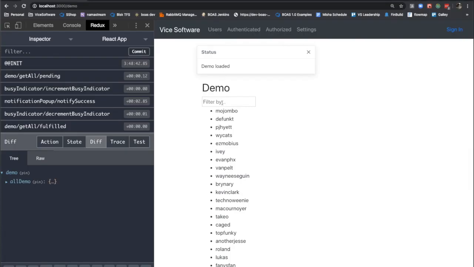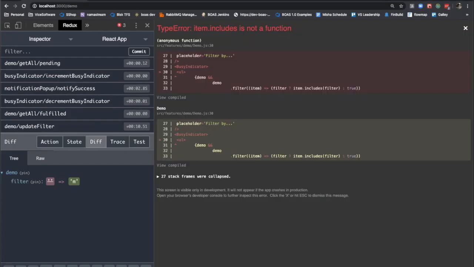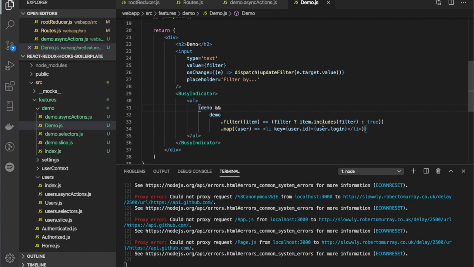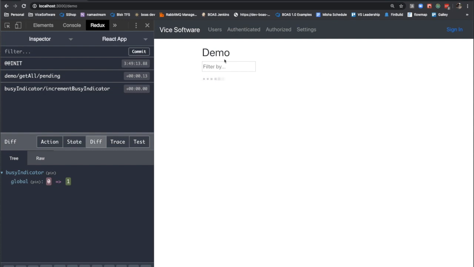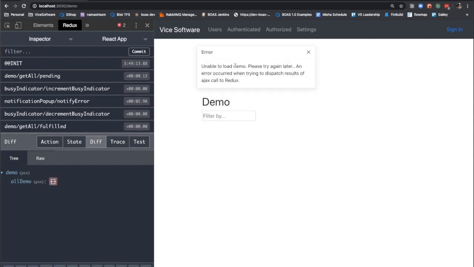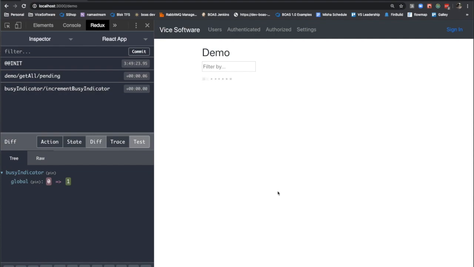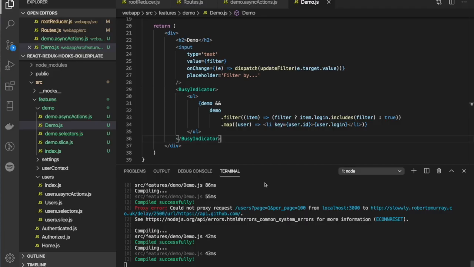And we should be able to come in here and, well, I got a little ambitious there. I think this is because our guy is still assuming that item is a string. But if we did log in here, we should be able to have our filtering working now. Well, got an opportunity to demonstrate the error message there. Okay, so it turns out that the issue was that I had hit the limit for requests that the GitHub API has, which is 60 per hour.